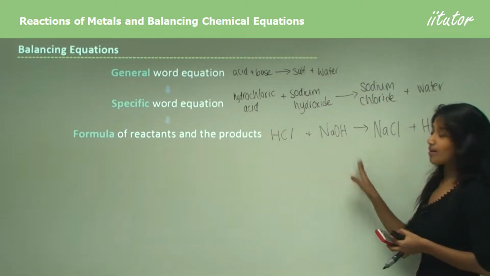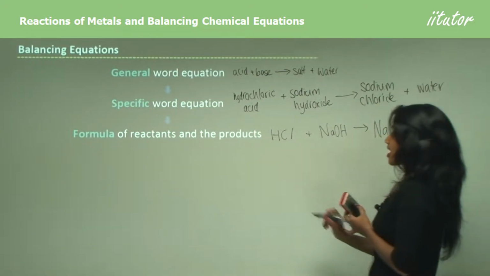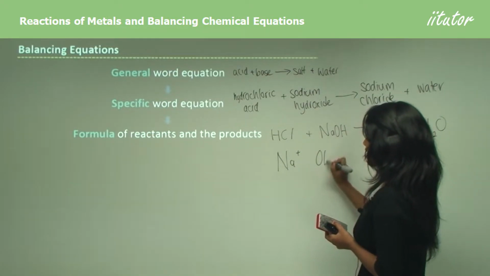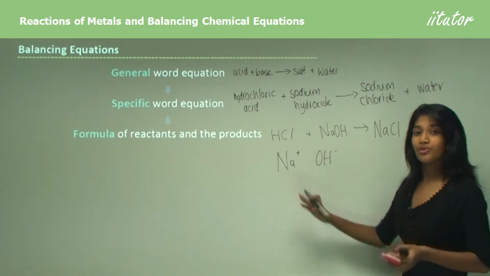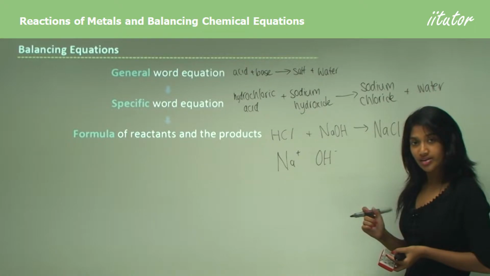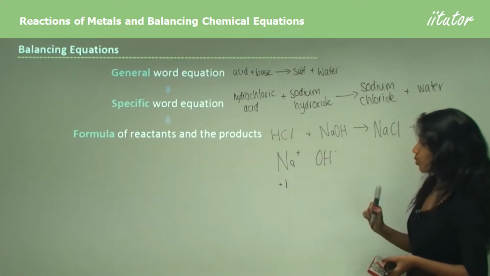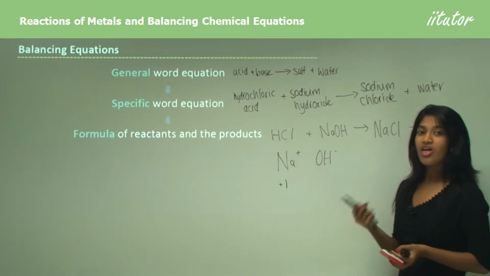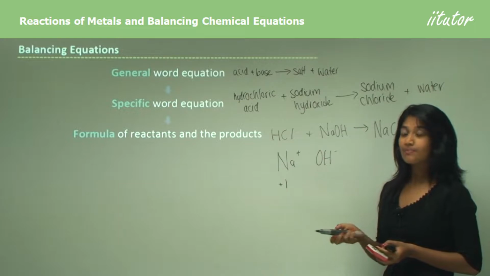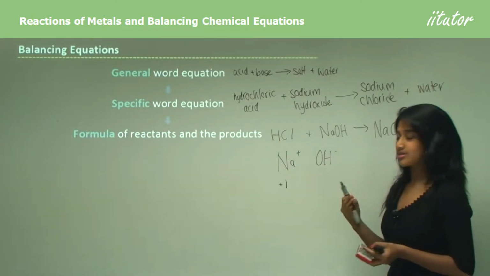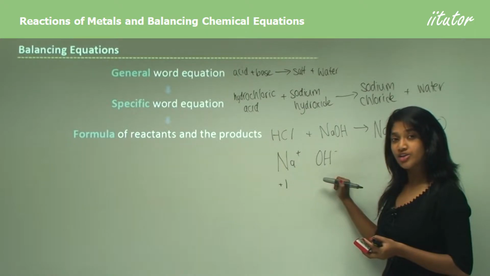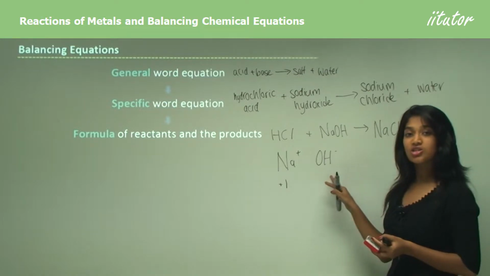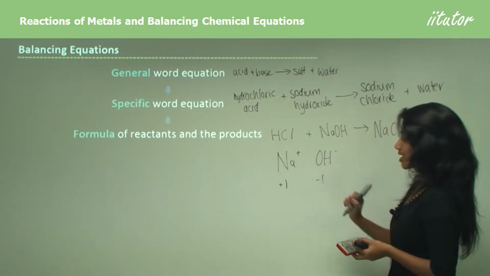We'll take another example. We have NaOH. NaOH has a sodium ion and an OH ion. Now the sodium, if you go to your periodic table, you can find it under group 1, which means it has a valency of +1. OH is one of those anions that you should remember the valency of. There are a few and you should remember them, but as we come across, we'll just memorize them. So for now, just know that hydroxide, the hydroxide ion, which is OH minus, has a valency of -1. So it'll be -1 like that.